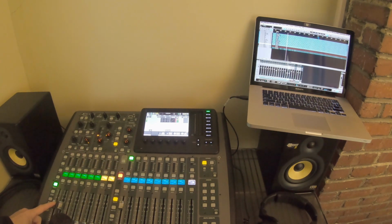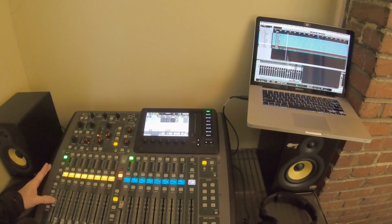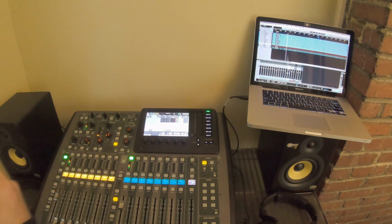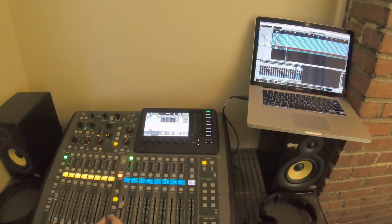We can bring our mix from the DAW up into our monitor, and then we can also come back and find our microphone and bring our microphone up into our monitor. So you can see now that the monitor is working here as I'm talking, and then if I stop talking and I hit play over here, we have our signal coming in, and then I can also talk over.